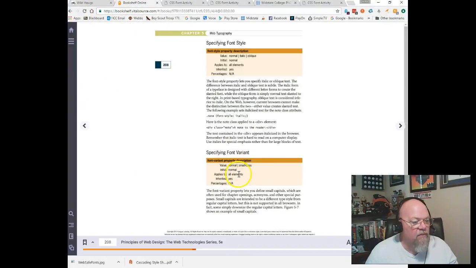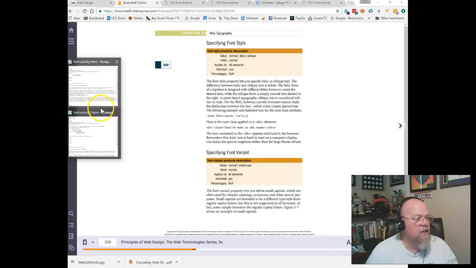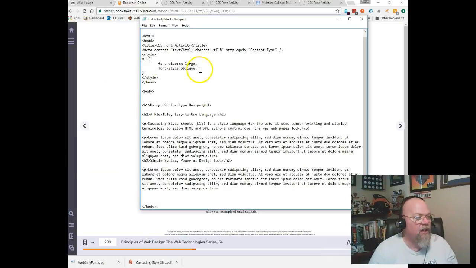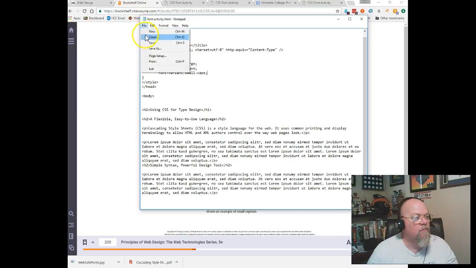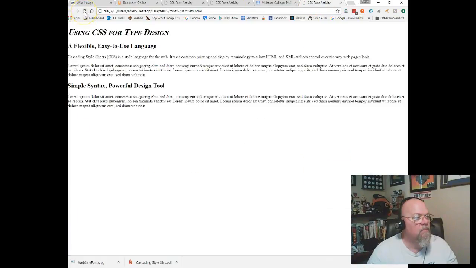Okay, we have font variant. We can make things normal or small caps. You just type font variant, small caps. Let's try it. So come in here and I say, so you see what it did there?